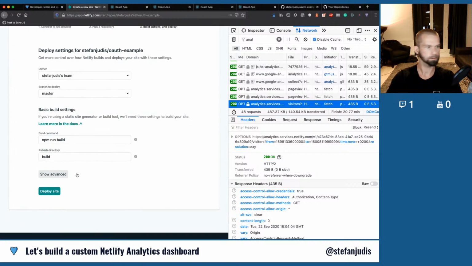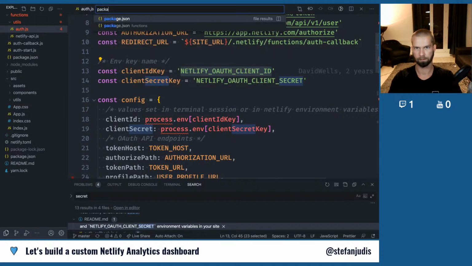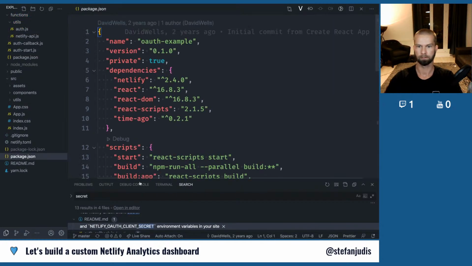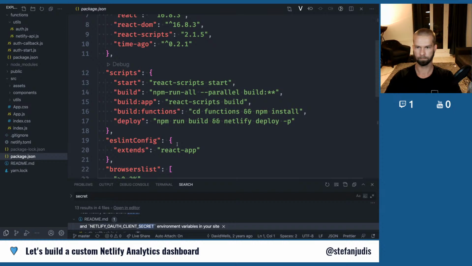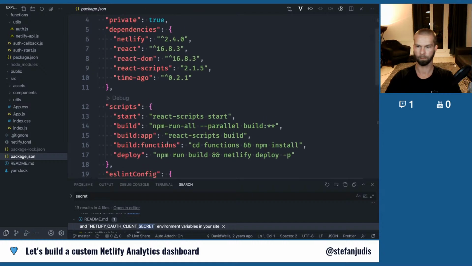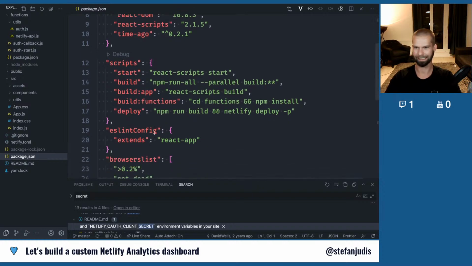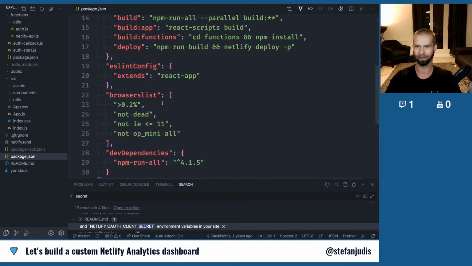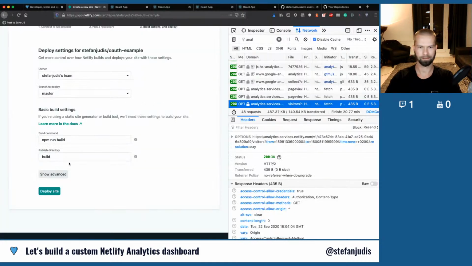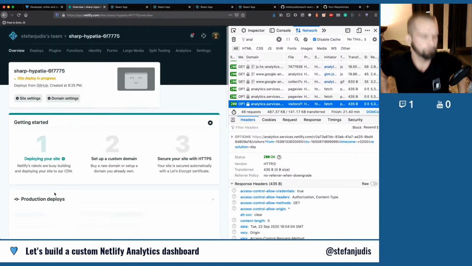What is the build command? That is funny, it's using yarn, but inside of it, it's using npm. Okay, we can treat that later. So let's deploy that and see what happens.